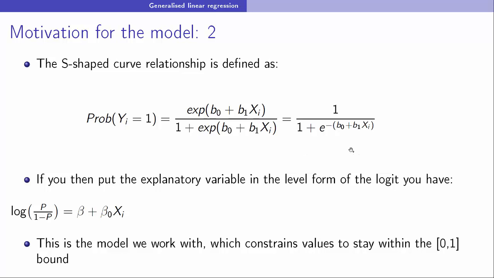I'm just showing you that you can write this in a number of ways. So I want to say that the probability that y equals 1 responds to x via a smooth S-shaped curve. And if I use this relationship here, then that's going to give me that S-shaped curve. I can also do some rearranging and clean up my notation a bit. You often see it written like this, but it's okay to write it out in longhand like this as well.